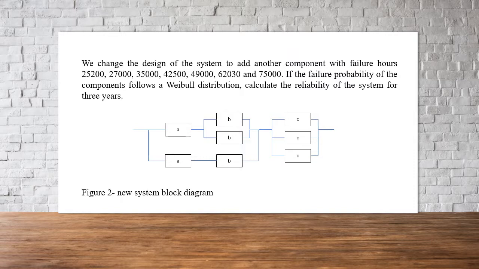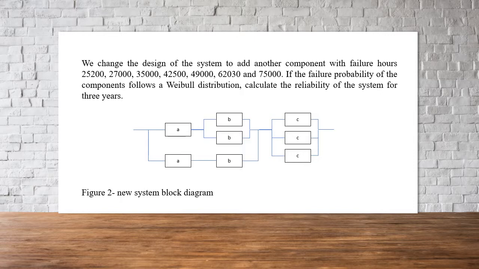And we had another part that we try to improve the reliability of our system hypothetically, and we added component C to our design. This component has this failure rate, and it broke down in these hours. I changed the primary data that I gave you during the seminar, so I multiplied them by 10 because otherwise the reliability would be around 0. So please check these data. They are a little bit different, just multiplied by 10 from the data that you have.